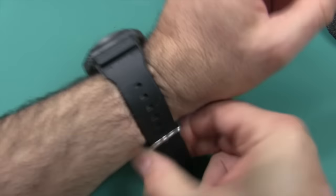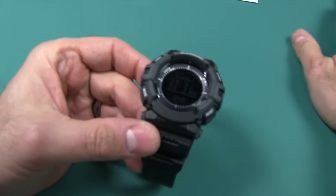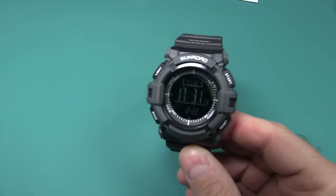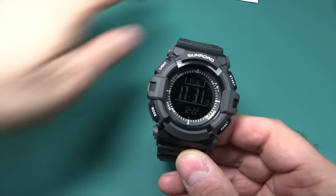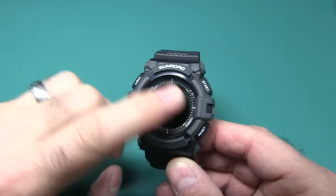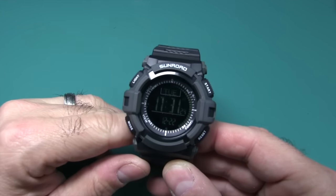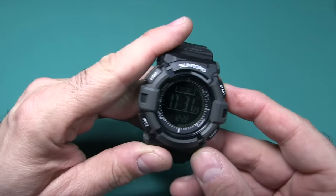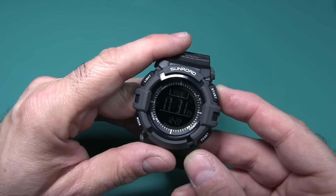I've been wearing it all day today, trying to get even more familiar with it. Here's the watch, and the first thing you're going to say is: wow, that looks kind of hard to read. And yes, it is hard to read. This is sort of like the early blacked-out LCDs — they had to use a polarized filter and they weren't done very well when they first came out, and that's sort of what they're using here.